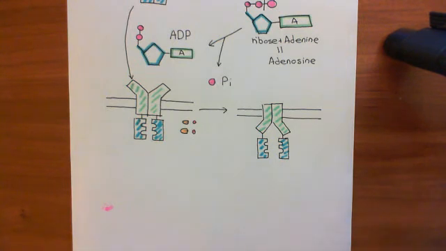Okay, right, so that now finishes our discussion of the ABC transporters. I hope that's been helpful in allowing you to understand them in a bit more detail, because we're going to see a lot of them in the reverse cholesterol transport pathway. Okay, right, in the next video we'll continue on with our discussion of the reverse cholesterol transport pathway.